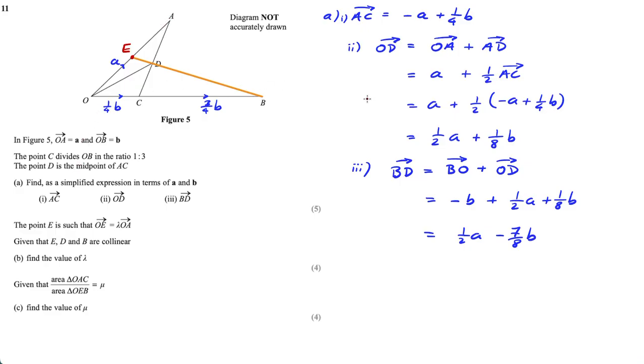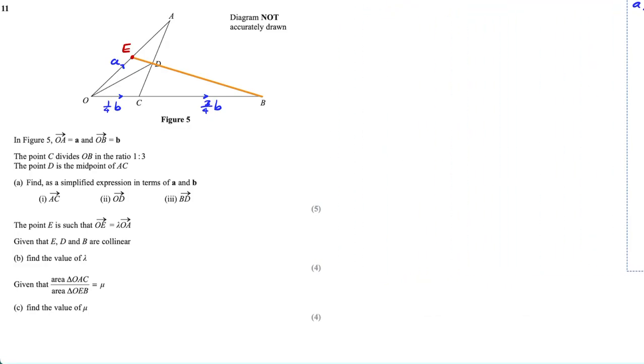Okay, so this is quite like those normal annoying GCSE questions. So how do we do them? Well, guys, I'm just going to move this out of the way. Now I will maybe need some of those, but just for now, let's put it out of the way. So I'm going to go from O to E two different ways. So OE firstly is equal to lambda OA, that's the first one. And we know OA is A, so it equals lambda A.